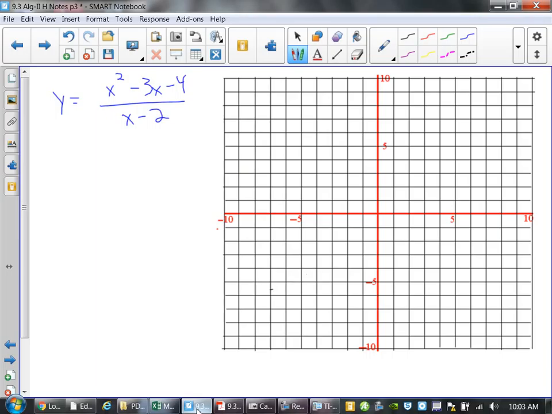Should we try this with the graph paper? Let's try with graph paper once. Why not? I have graph paper. I'd be more than happy to share with you graph paper. Oh, that's right, you have graph paper. Let's try to do this on graph paper. Hey, what can you tell that this graph's going to have right away?